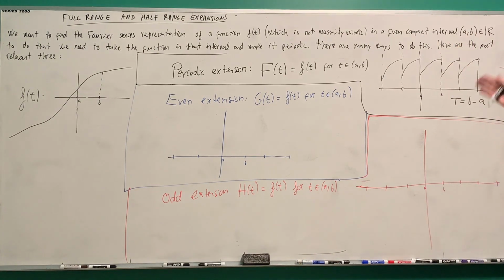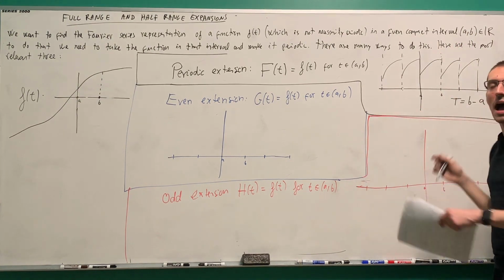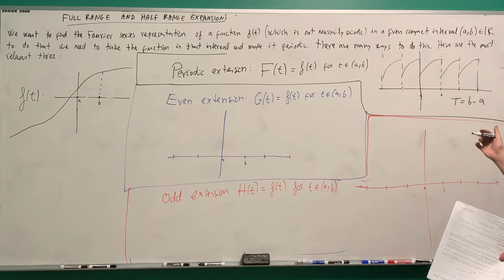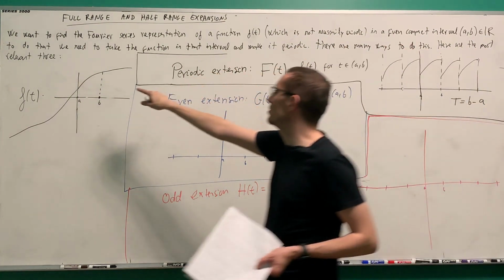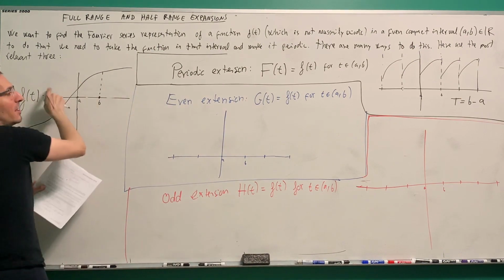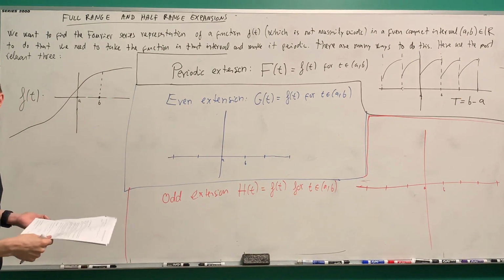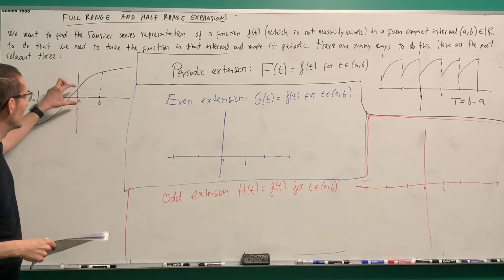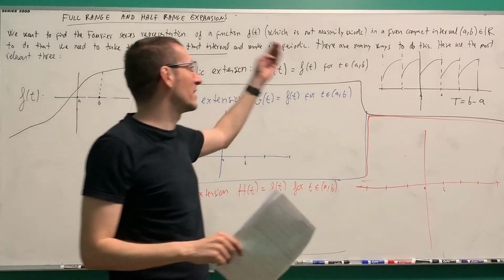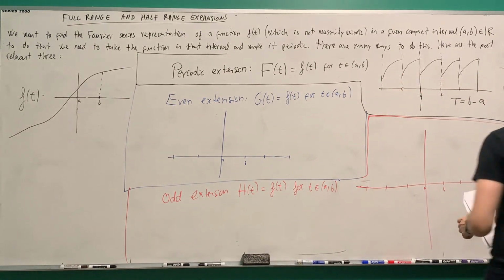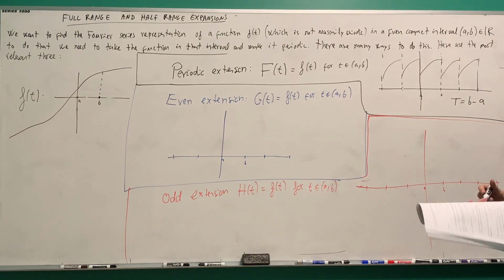And now I can do a Fourier series. This is a periodic function. I will do a Fourier series of this periodic function. And in this interval, it will reproduce exactly the full function in this interval. Not here, because it's doing something else, but I don't care, because what I care is the interval a to b. So for a to b, that would work, and that will give me a periodic extension of which I can do a Fourier series.